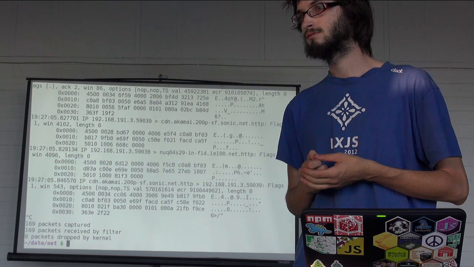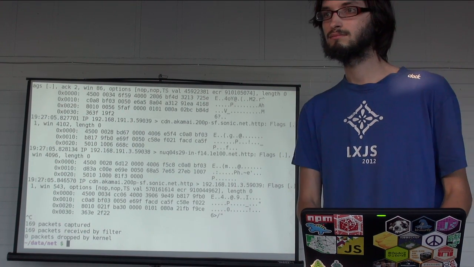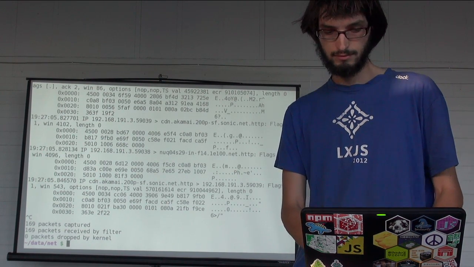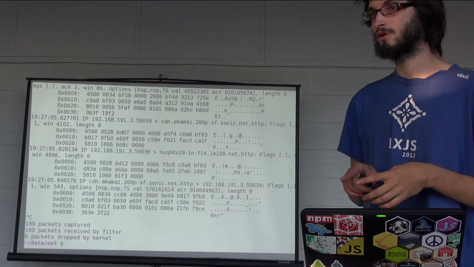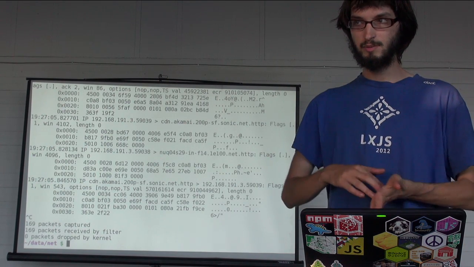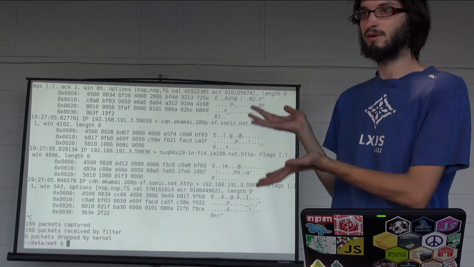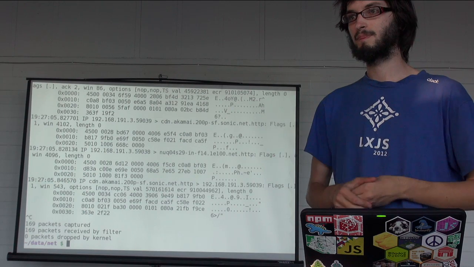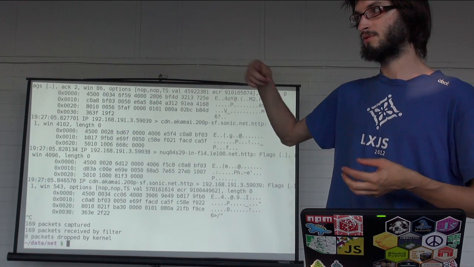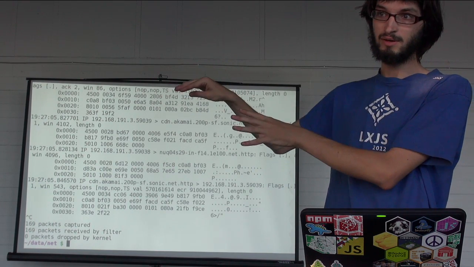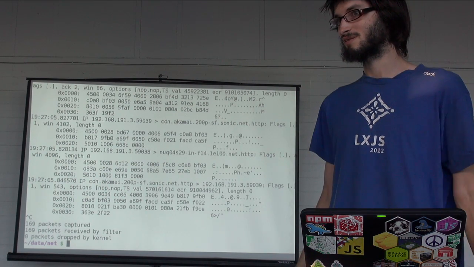So how does something like a VPN fit into this? If I had a VPN connection somewhere that was on this network, would you be able to see the traffic? VPNs are usually encrypted, so all that I would be able to see if I was running tcpdump is that you were connected to a VPN. I wouldn't know that it was a VPN necessarily, I would just know the host name, but I could maybe figure it out. And then for everything that you went through that VPN, someone running tcpdump in that VPN network could see all of the unencrypted traffic, but I couldn't, not from this network.